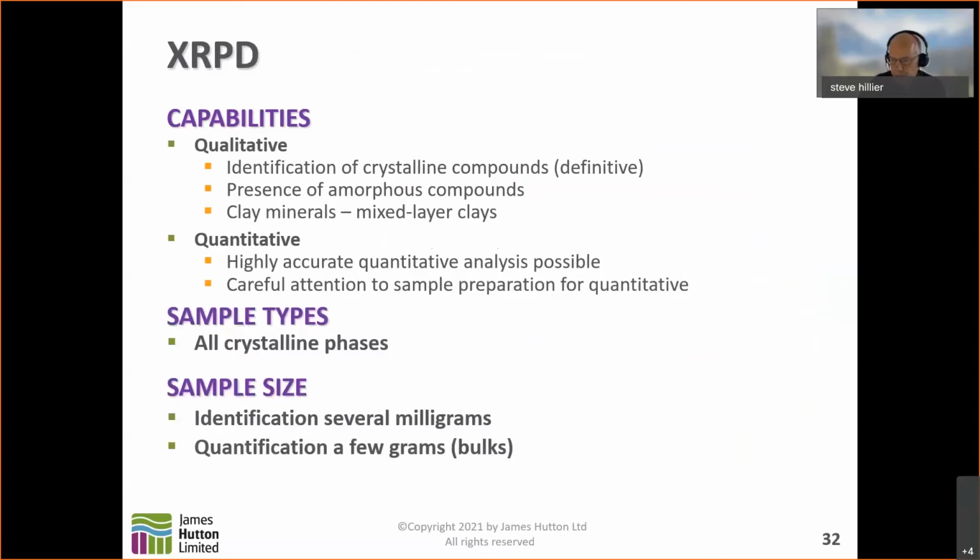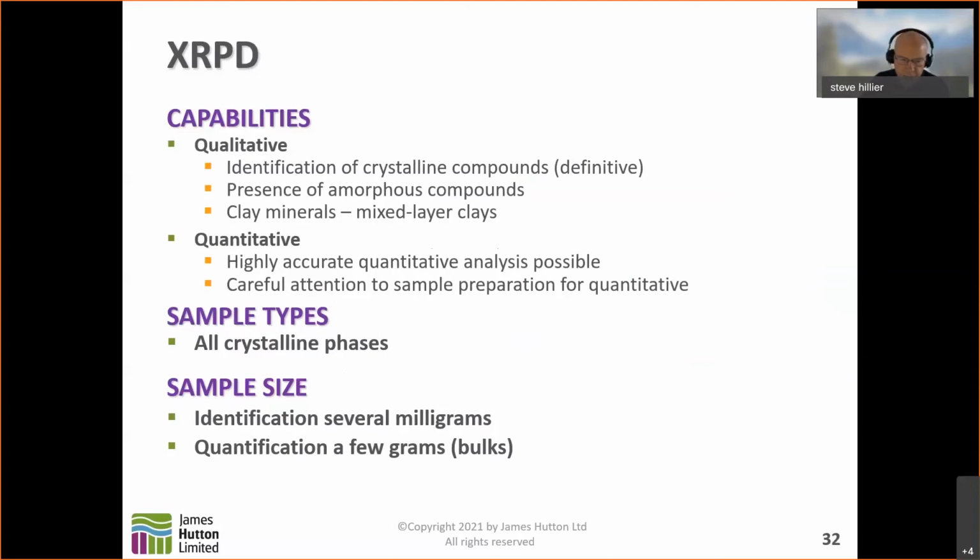So in terms of the overall capabilities of X-ray powder diffraction, most often we're using it in a qualitative way, just for the identification, mainly of crystalline compounds, as I mentioned earlier. It's a definitive technique. Sodium chloride is sodium chloride because it has that diffraction pattern. We can also identify the presence of amorphous compounds, and in certain cases we can quantify them, but XRD is probably not the strongest technique for that. Clay minerals in particular are often only identifiable by X-ray powder diffraction because they often consist of mixed layers. We can also do quantitative analysis, some pretty highly accurate quantitative analysis. It is probably unsurpassed when the materials you're looking at are of a fine particle size, and for example, you can't really see what they are under the microscope because they're so finely mixed together.